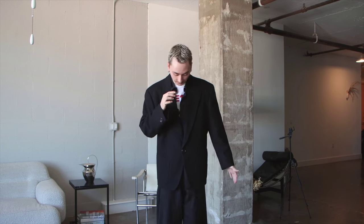It even had the extra buttons in the front pocket. When I first tried it on, I noticed it still had that, in case any of these buttons were to fall off. So it literally looks brand new, never been worn. Probably just been sitting in someone's closet for over 30 years at this point. And you can really tell in the 90s silhouette, it has the broader shoulders and comes in just a little bit. It's a great length, and I'm just really happy with the fit of it overall.